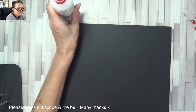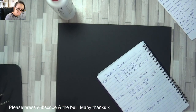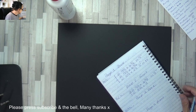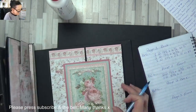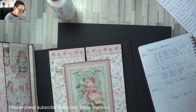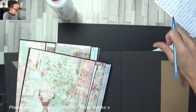Oh, and the measurements for that page, the two pages, were pages two, front and back. Where's my pen? The back one. Oh my goodness, I forgot to write it down. Let me just check. 2 seconds with you now. That's the front. And on the back, this one was.